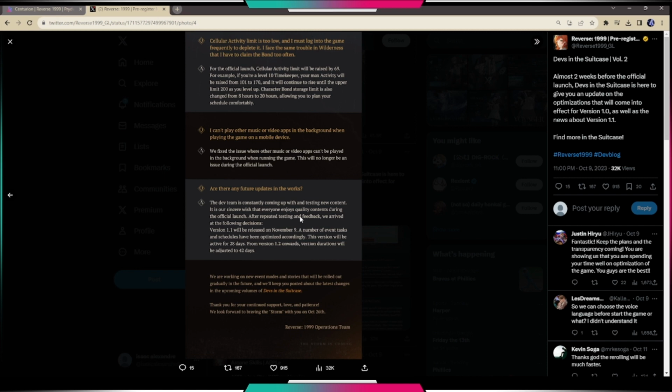Now, for version 1.1, it says that this will be active for 28 days, but that's only going to be for version 1.1. So after version 1.1, that's when we're going to have a 42 day time period for each update. So version 1.1 is just an exception, which is actually understandable. Version 1.1 is going to be a little bit short, but version 1.2 and onward, they're going to be way longer. So that's exciting.